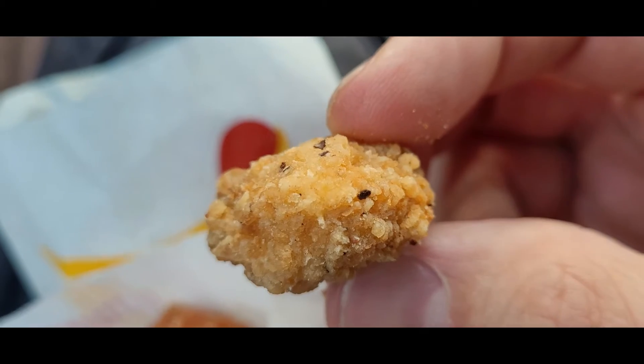But how does it taste? So we got some dipping sauce here — got a zesty, I think it's a zesty garlic. I couldn't quite understand what she was saying, so I just said I'll take one of those. And then my usual is sweet and sour, so give me two of those.